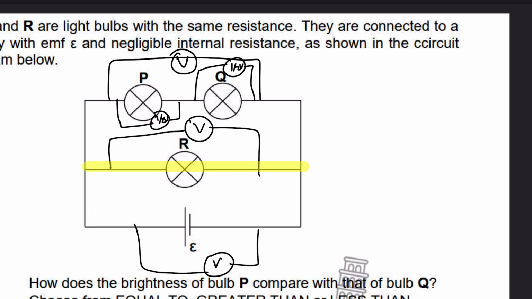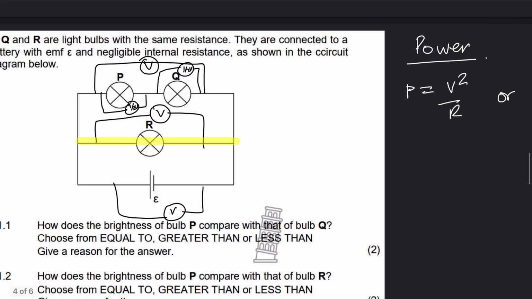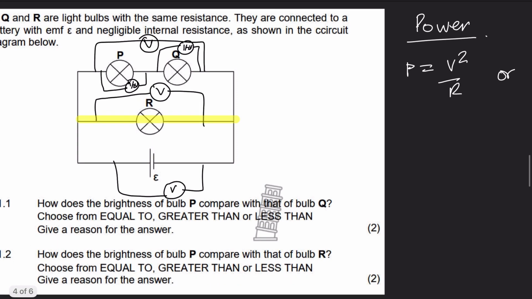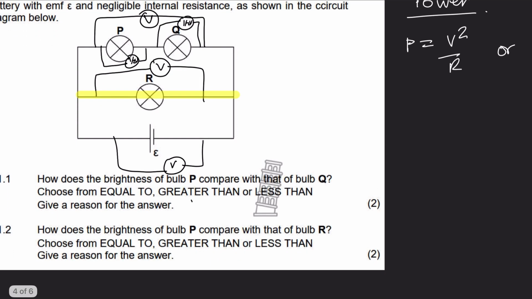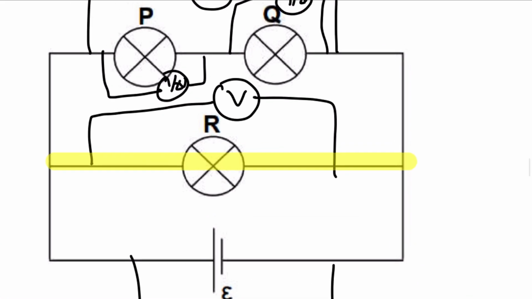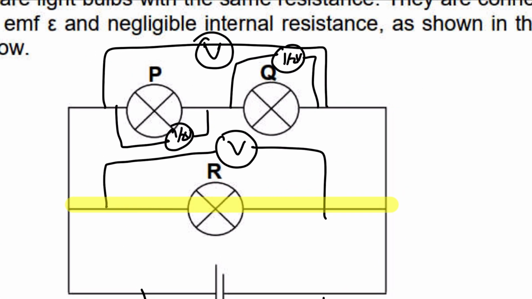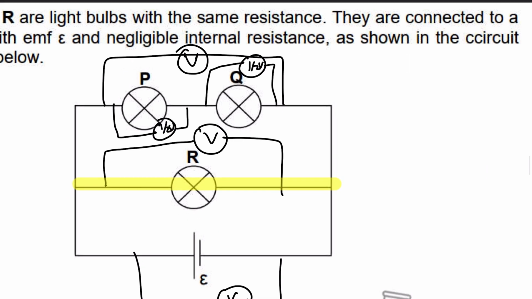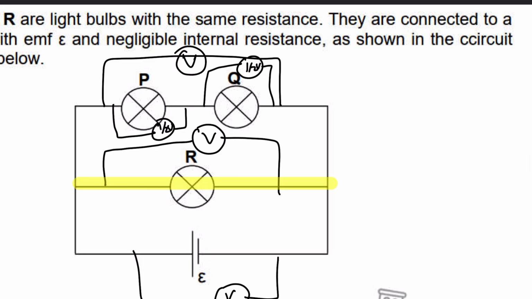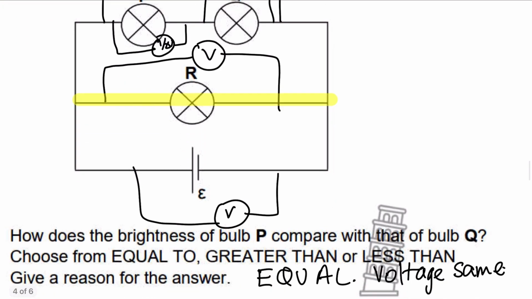So this is actually the first way that you can look at it, but I'll show you the other way as well. So they want to know P and Q. So we'll say that P and Q will actually be equal, right? And the reason why they are equal is because the voltage is the same. We don't know what the voltage is, but we know P will use up half of it and Q will also use up half of it, right? So half V, whatever V is. So the power will be the same because the voltage is the same.